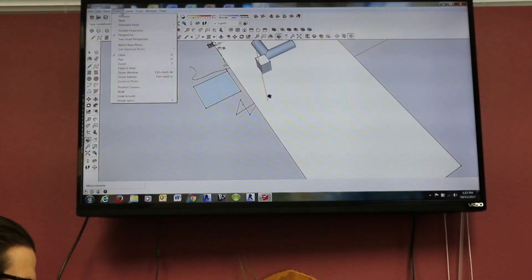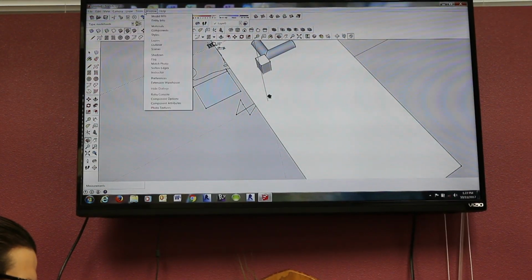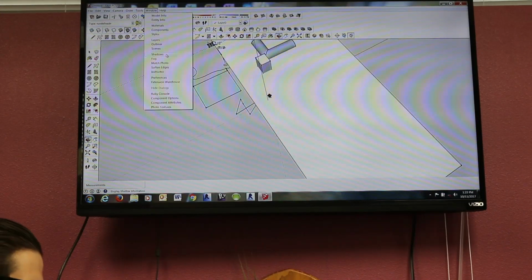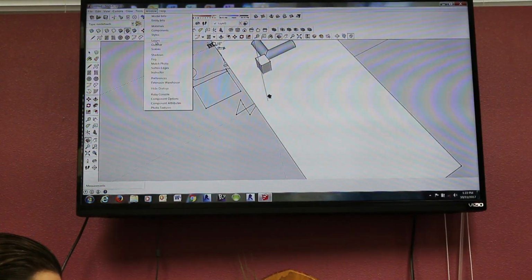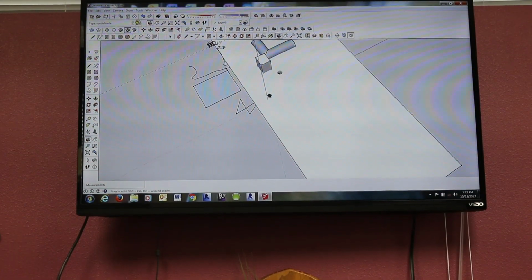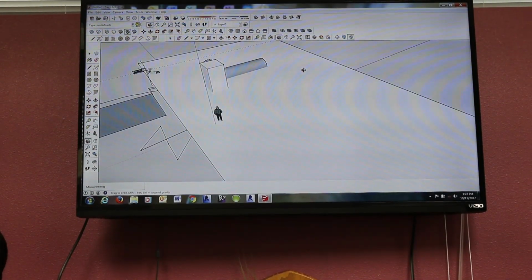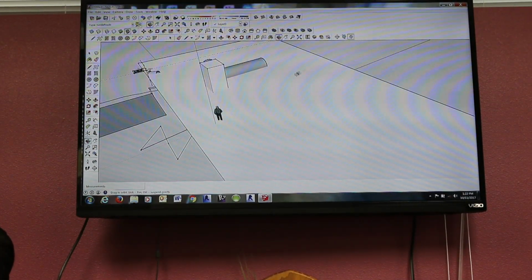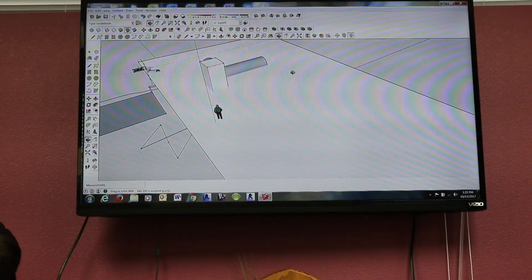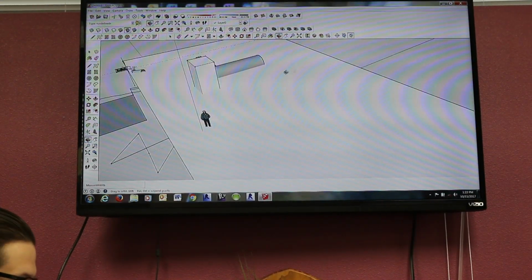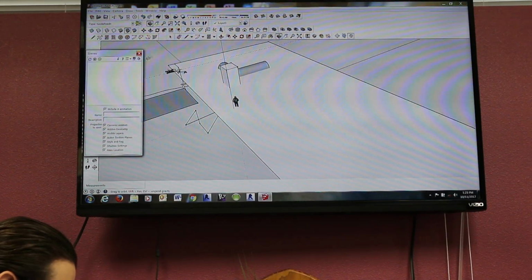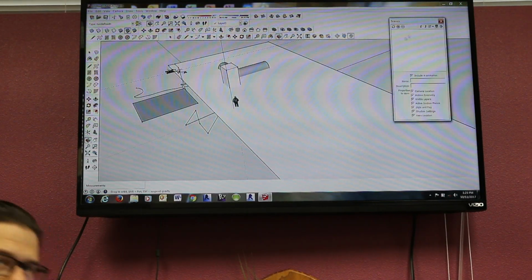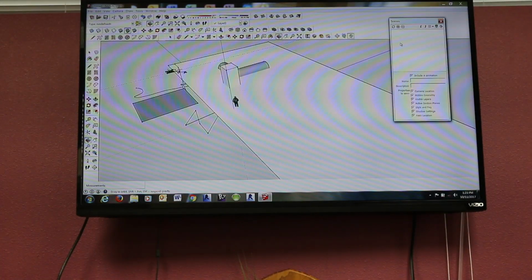So, where's it at? Tools window. I would suggest this too. I see people using their track bars or their pads. Everybody in architecture uses a mouse. It may seem old-fashioned, but you can control it a lot easier. It's a lot better. You'll be fighting with that constantly. If you're going to use it much, get a mouse. Are you struggling with zooming in and out? Yeah, it's a real pain. It just doesn't work.